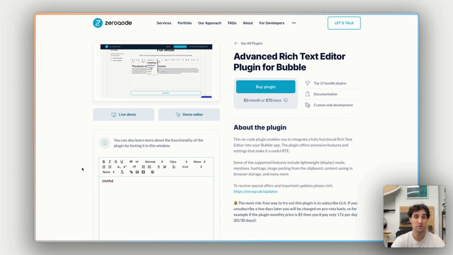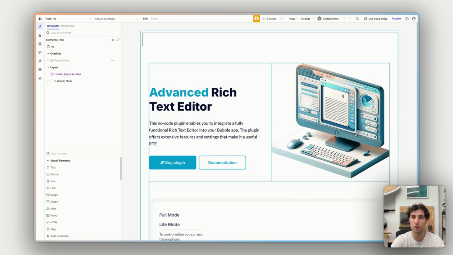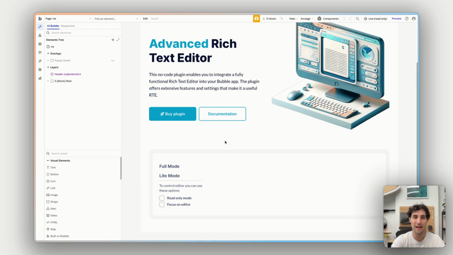On that note, there's also a live demo button here, which will open up a pre-built app from us at Zeroqode that has a lot more options, the different configurations and variations of how you can install this plugin. Similarly, we have a demo editor button here, which will open up the same app, but within the Bubble editor. So you can see how it's set up and how it's built, reverse engineer it, pull it apart and have a look at the components that are added to the page and the workflows and how it all works.